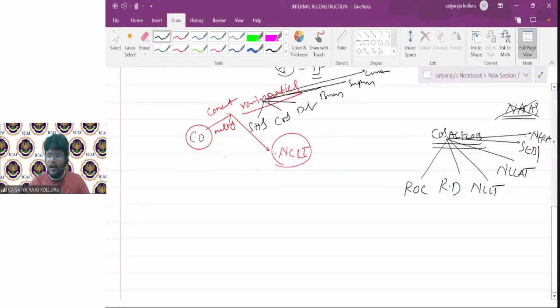Sir, the ROC is there from the state jurisdiction point of view. In the state where you want to incorporate your company, you need to send all the forms, annual compliances and all such things to the respective ROC. Regional Directors: throughout India, there are about 7 regional directors, for the northern region, southern region and so on, appointed depending upon the regions.